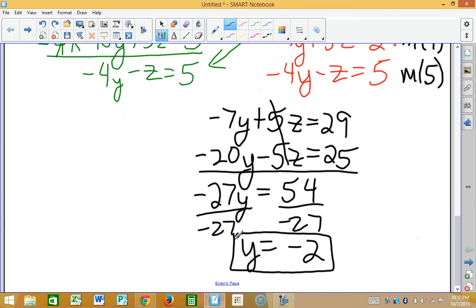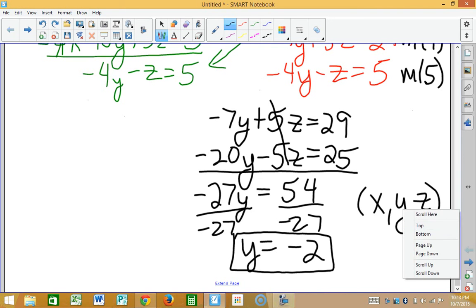Okay, our solution now is going to be x, y, z. Remember, our solution when we solve two variables was simply the point x, y. Now, since we have a three-variable system, we'll actually get a three-dimensional point, a point in space, represented by x, y, and z. So once we have y, we're going to plug it back into one of the previous two variable equations and solve for z.